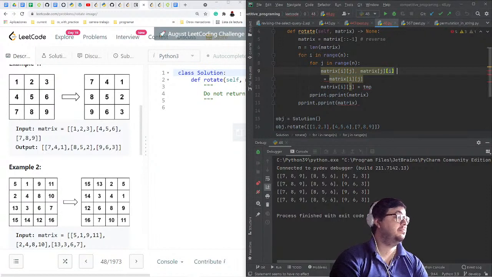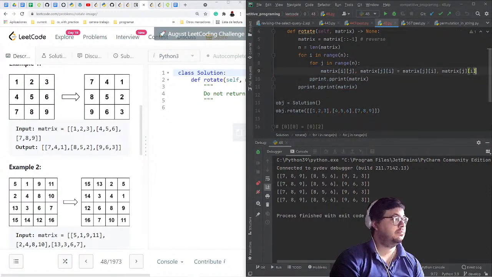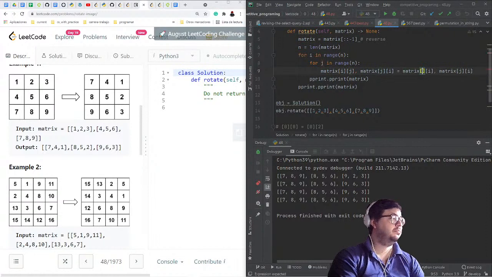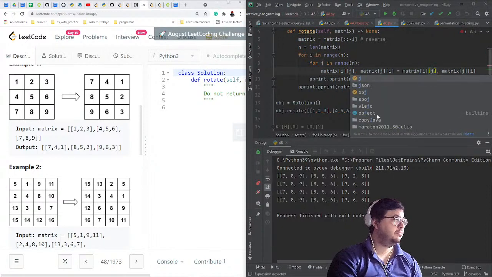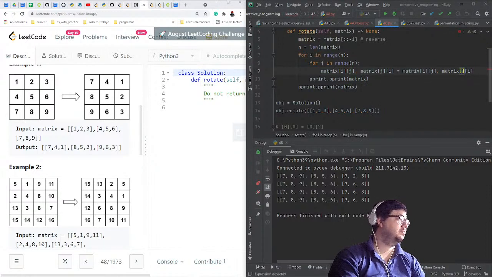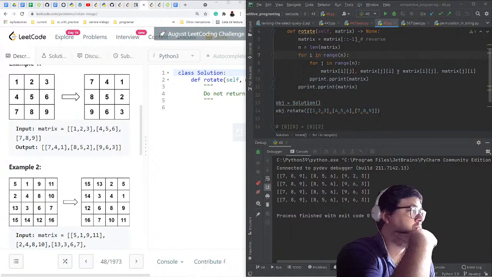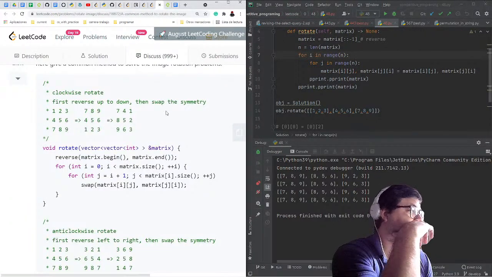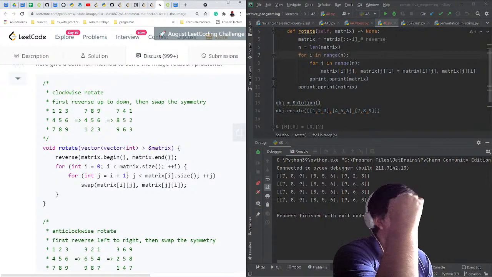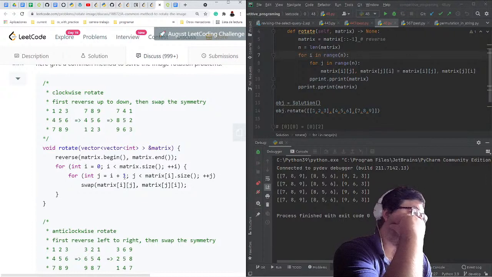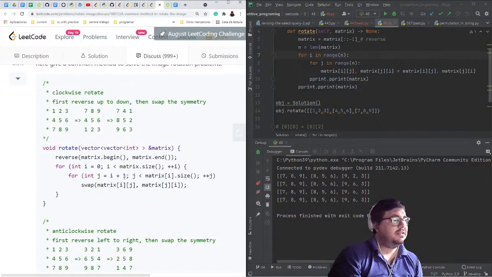Let's see. Oh, from... she's jumping. That's why it does not interfere.